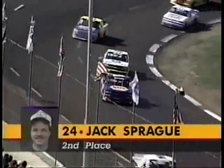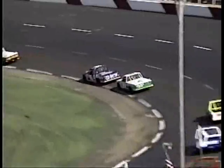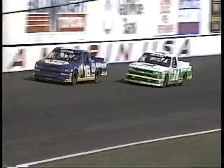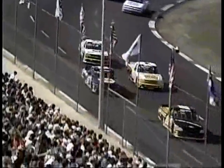They, again, as we spoke, they run all these laps on the bottom, still got that sealer up at the top, but the more laps that get run up there in that second groove, the sealer gets off and gives you a little bit of a racing groove up there. A lot of the guys were saying that even though they have experience here over the years, most all of the events here at Mesa Marin, as we see Sprague again trying to challenge for the lead, but getting spoiled that time by Lance Norrick in the 90.